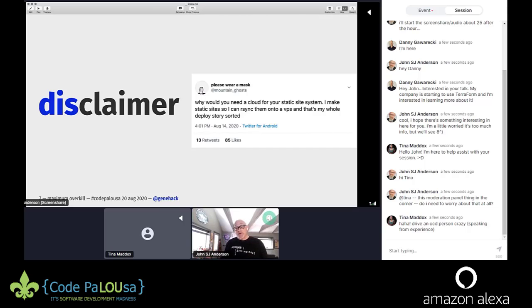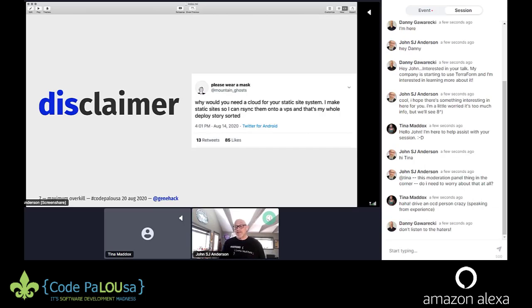But if you want to get some experience with Terraform and using it, this is a good starter Terraform project that's a little bit more involved than some of the starter projects.